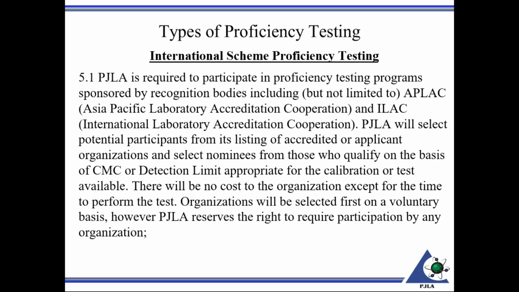So types of proficiency testing. I want to mention first international schemes of proficiency testing. So this is something that we're required to participate in. When I say we, PJLA, we're required to participate in these. And these are coordinated, as you can see, for our region by the Asian Pacific Laboratory Accreditation Cooperation, and ILAC, International Laboratory Accreditation Cooperation, where PJLA will select potential participants from its listing of accredited or applicant organizations and select nominees from those who qualify on the basis of CMCs or detection limits appropriate for the calibration or test available. These will be at no cost to the organization except for the time to perform the test.